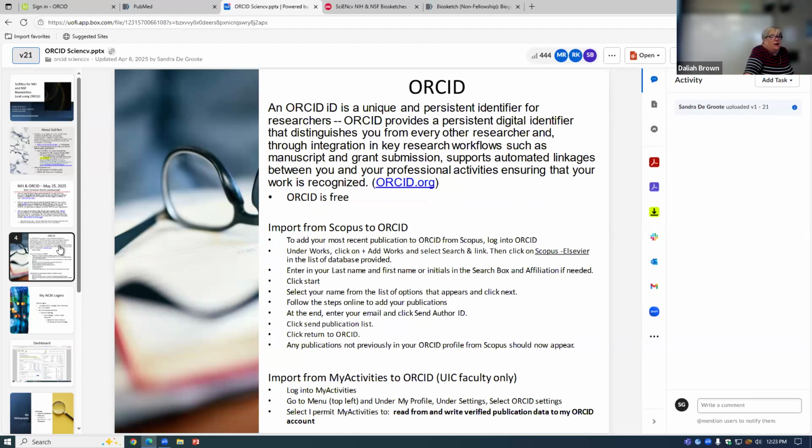I always suggest it's a good idea to also add a non-UIC email address, a personal address, in case you forget. If you do leave and don't log in for a while in between UIC and the new place, you then have that other email address to let you log back in. Of course, nobody's gonna leave UIC.